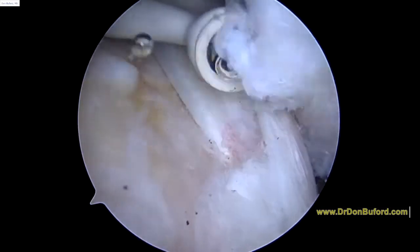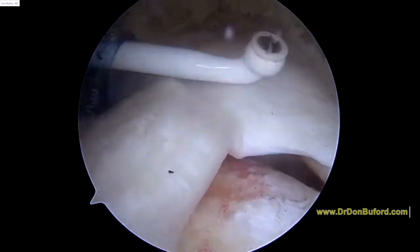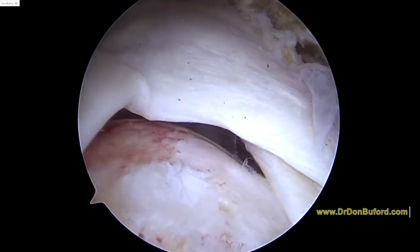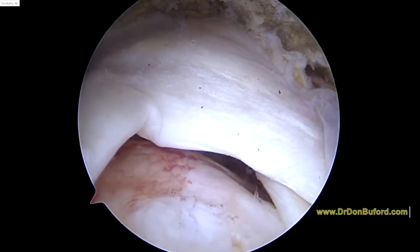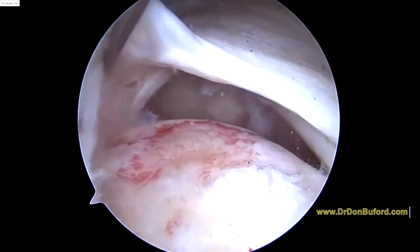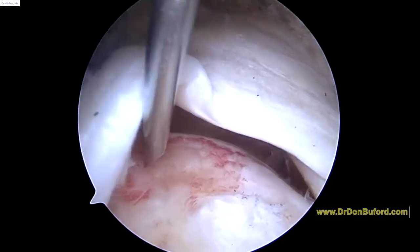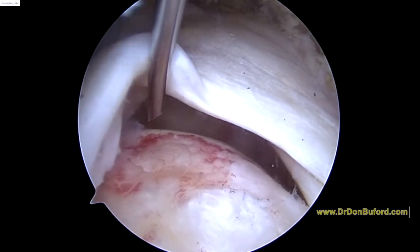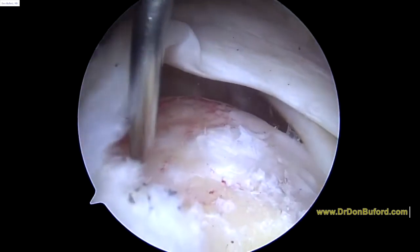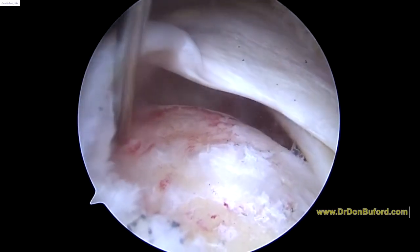There's the biceps heading out down the shoulder. This is the tear — this is the hole. We're going to go ahead and get to work on placing a suture anchor. We're going to get this final needle and check our angle. We're going to place our first anchor — probably a little more posterior. There's one anchor right about here; there's the articular margin. We're going to place the anchor back a little bit, right in the middle of the footprint.